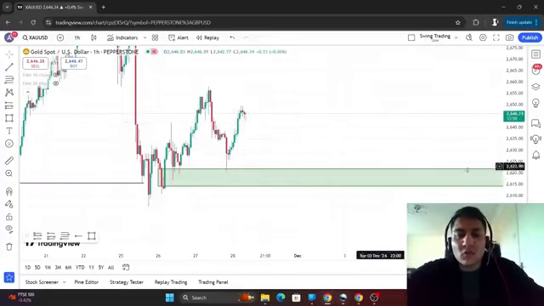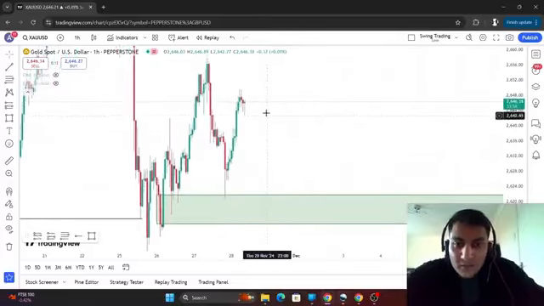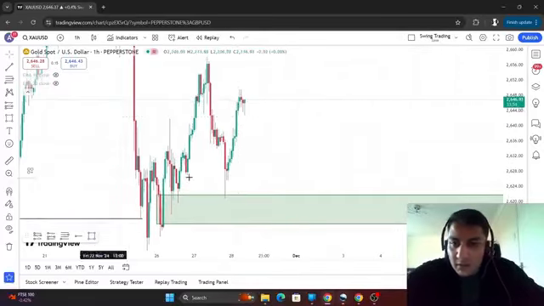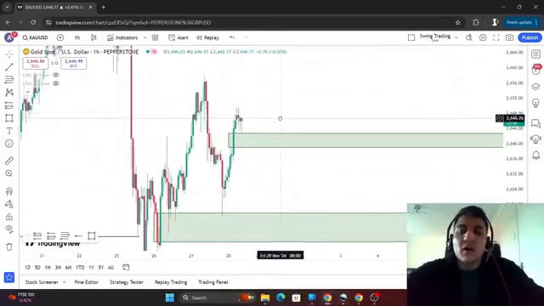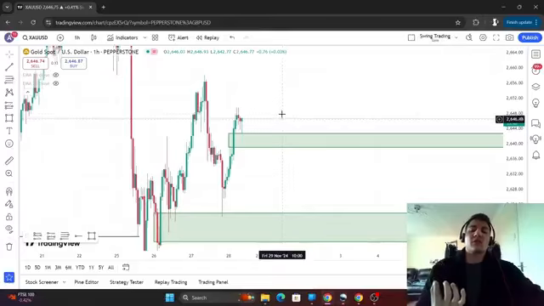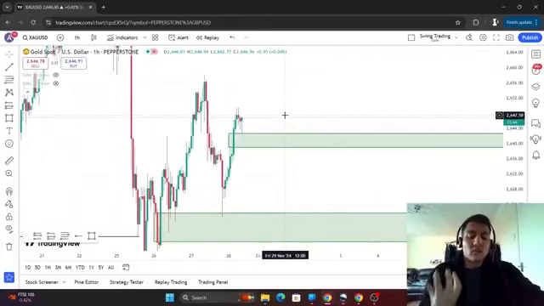We're not really going to talk about entry patterns, but my eyes just instantly see this fair value gap here. Right, another fair value gap. If you wanted to trade the hourly chart, there's your entry. Bam, it's the fair value gap. Now, what do we target? I always say this. What do we actually target? Liquidity.